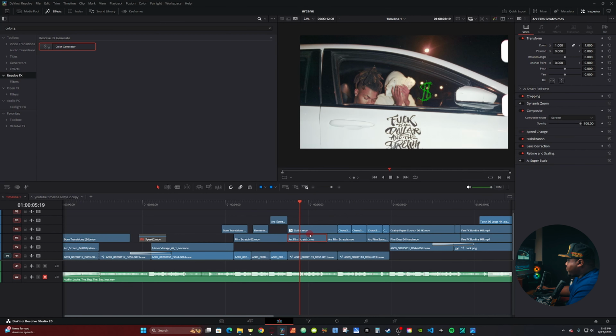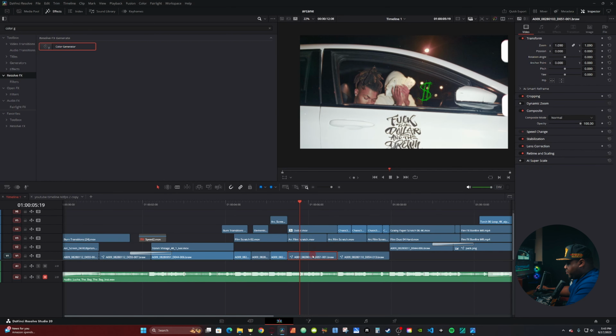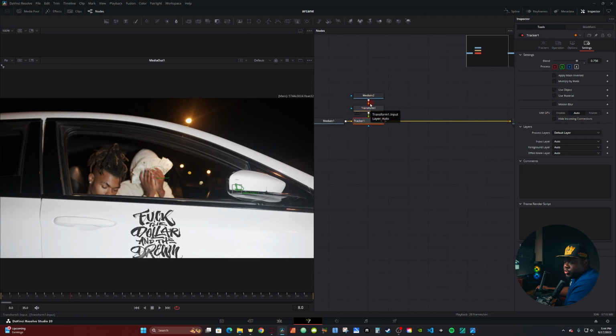This also has a film scratch overlay. Now this film scratch actually had the little sprockets on the side here. If I shrink it down, you can see the actual edges right here. So you got the little film sprocket that comes along with this scratch overlay. And then if I go to the clip itself and open it in Fusion, in Fusion, I use the tracker again to track this little text here. F $1 in a dream.